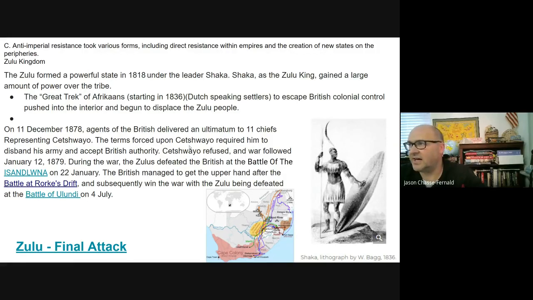Of course, your Dutch, and sometimes you'll see the word Boer being used to represent the Dutch. So that's B-O-E-R, Boer. All right, so you have the Dutch, who initially set up a settler colony in South Africa in the 1600s, and once the British begin to take over South Africa, the Boers are going to be pushed into the interior, and you're going to see them then coming into contact with the Zulu lands, which will then organize into a kingdom.